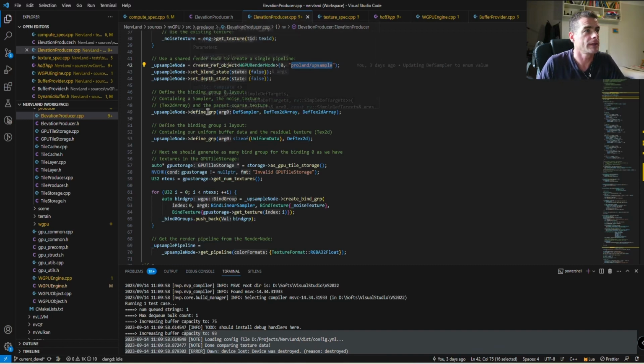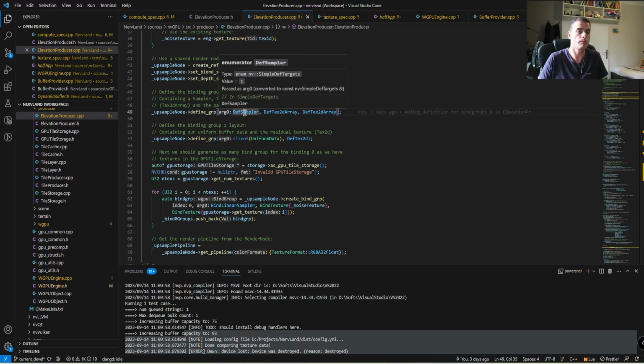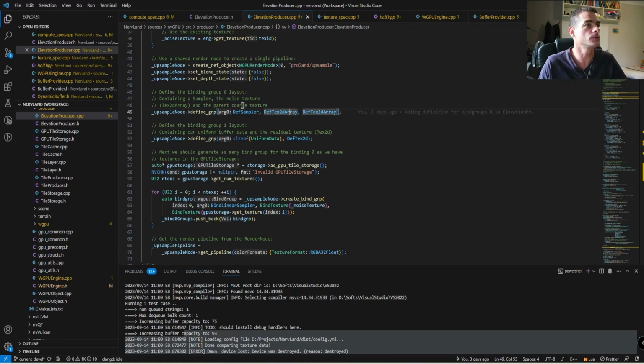And so in here we define two different binding groups. So the group 0 is going to provide a simpler texture. Actually, I don't really have any idea yet what this is going to be, but we don't really need to know now. Then it's going to provide a texture to the array, the first one, which is the noise texture, and then another one, which is going to be the parent coarse texture. The idea with the second one is you need to provide access to the parent tile for the tile that you're going to build. Parent tile is basically the one which is 4 times bigger. In space, size are the same.